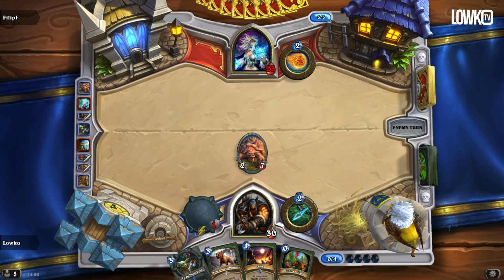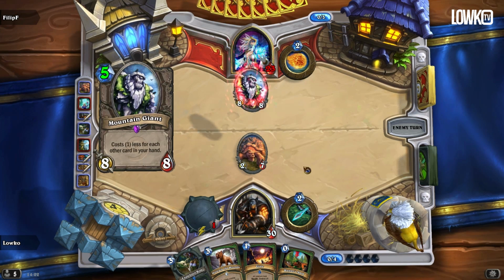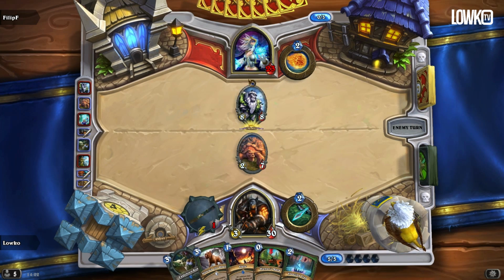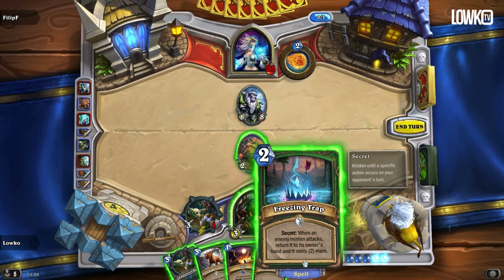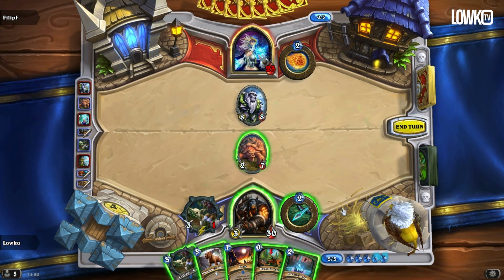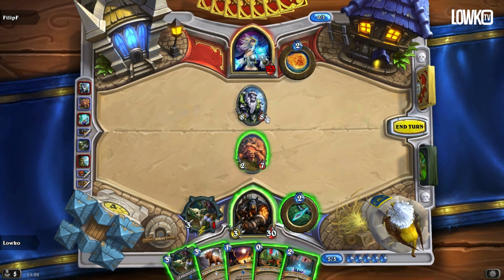I'm not gonna attack with my bow once more. Kinda do want to keep that one charge on it, just in case he does, for example, play a Mountain Giant, which is kind of strange for a mage deck right there. Either way, when an enemy minion attacks, return it to its owner and cost 2 more. I think I'm gonna have to play the freezing trap right here, just because I don't really want to deal with this Mountain Giant right now.